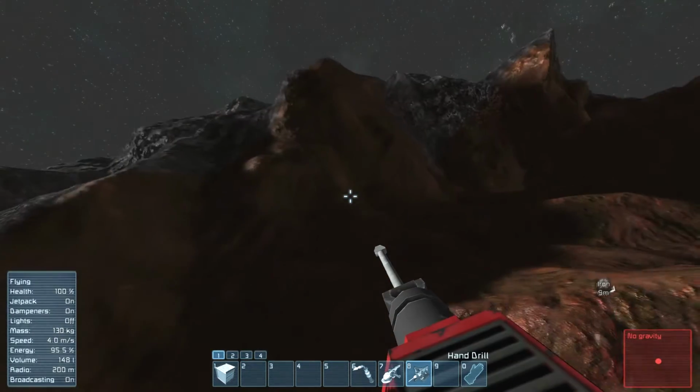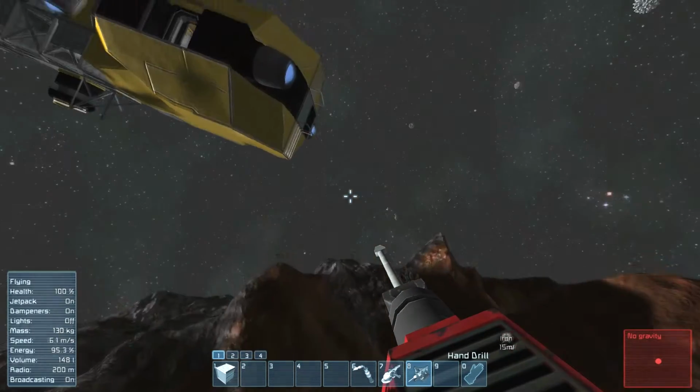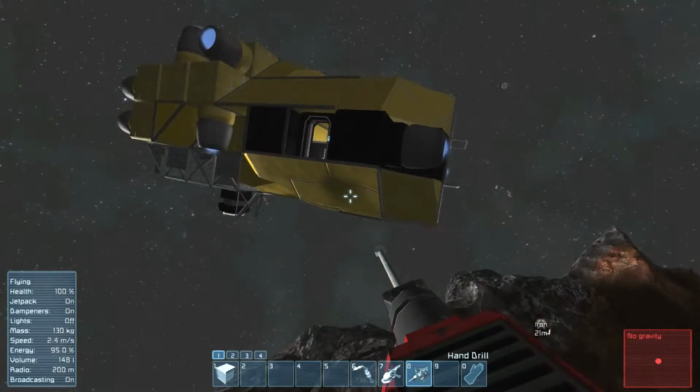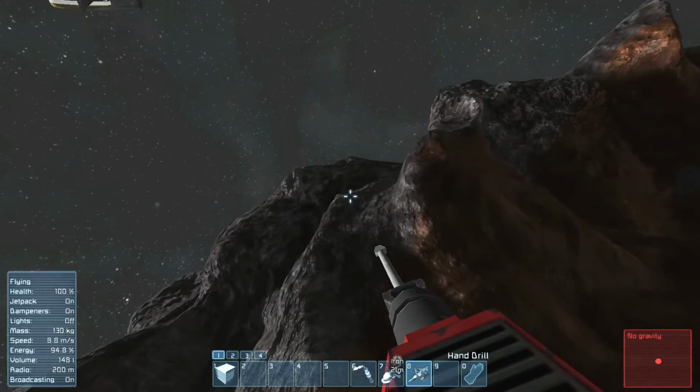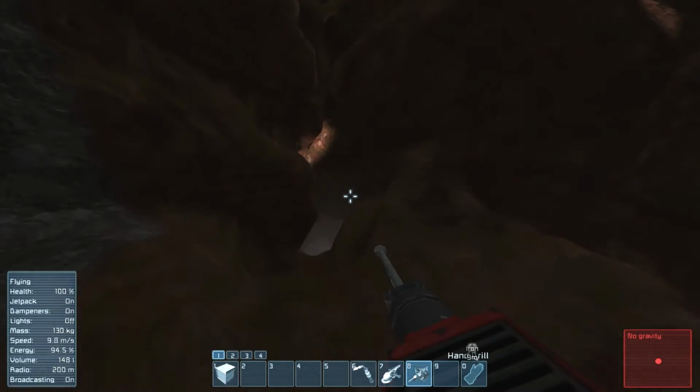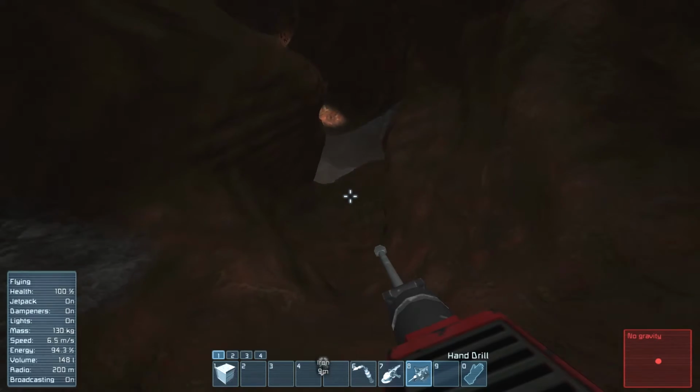So this is iron. I was hoping this would be a massive bit of iron here, and it is, so that's really cool. Although what I really like to do is first find some uranium, so if we head inside this asteroid, maybe we can find some uranium.